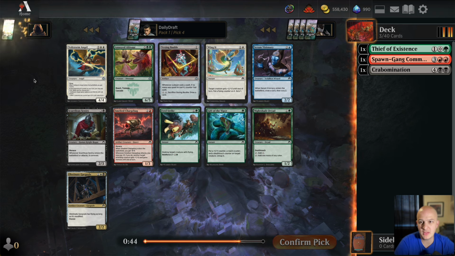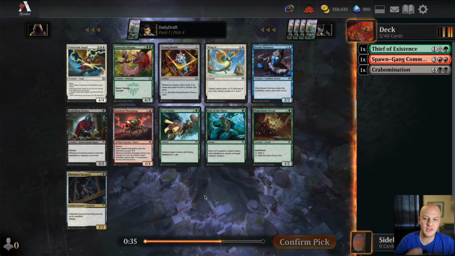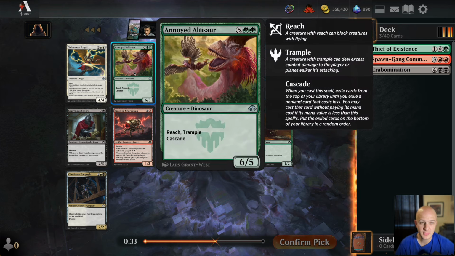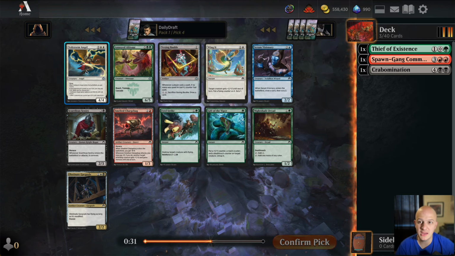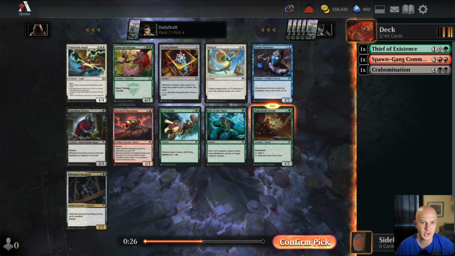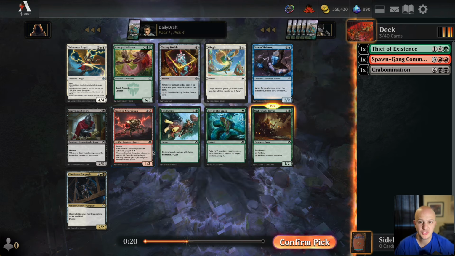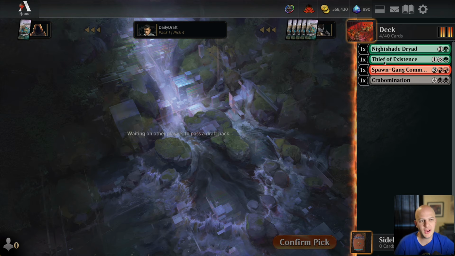Got a decent red-green start, although we already passed Titan's Vanguard, so we know our neighbor's going to be in red-green or pretty close to it. Obstinate Gargoyle could be interesting in a Crabomination deck. There's Annoyed Altasaur for big green, but I think I'm going to take the Nightshade Dryad over. Angel puts us in a 4th different direction. Charge Bug goes into energy, which we're not really doing right now. So let's just take the Dryad to go with the Thief.